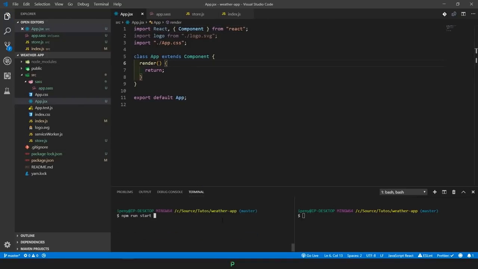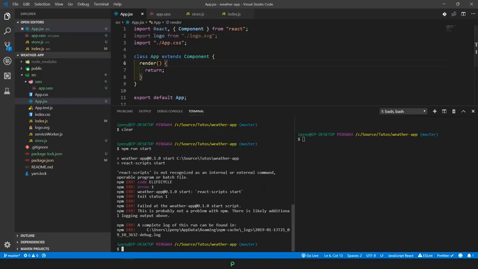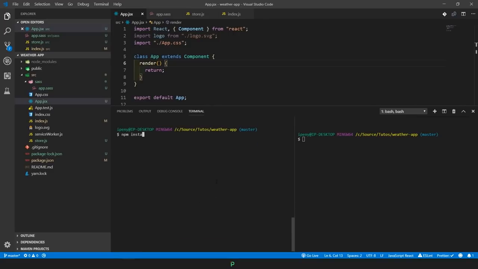So if I try to recompile this with npm run start again, we've got a completely different error, which is that react-scripts is not defined. Welcome, Mr. Errors. Let's try to fix this with npm install react-scripts. This sometimes happens when you configure a create-react-app project and then install some other dependencies, as we just did with node-sass. It's some kind of really hard bug: it removes react-scripts from the package.json. So this is a really bad thing.